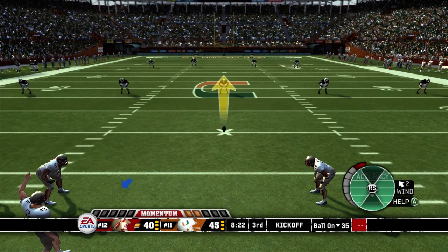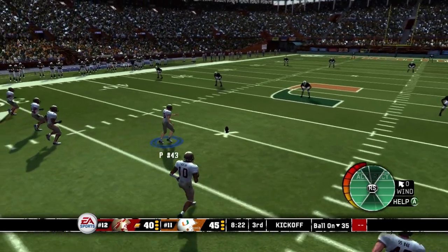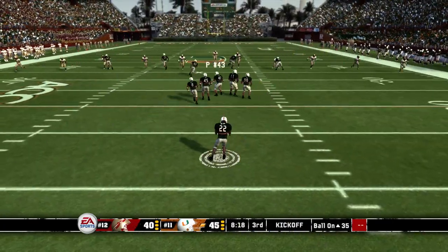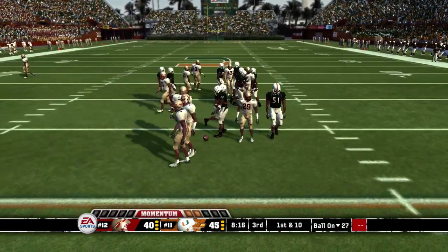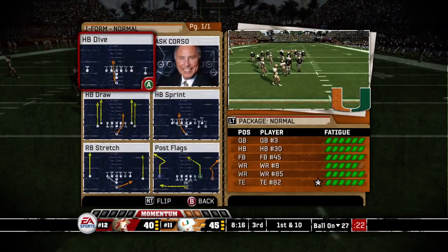Florida State is ready to kick it away. Number 22 and number 8 set to return. He kicks off. Number 22 fields it at the 13. And he's tackled at the 27-yard line. Well, the offense had him back out onto the field after that kick, hoping to turn this drive into another touchdown.